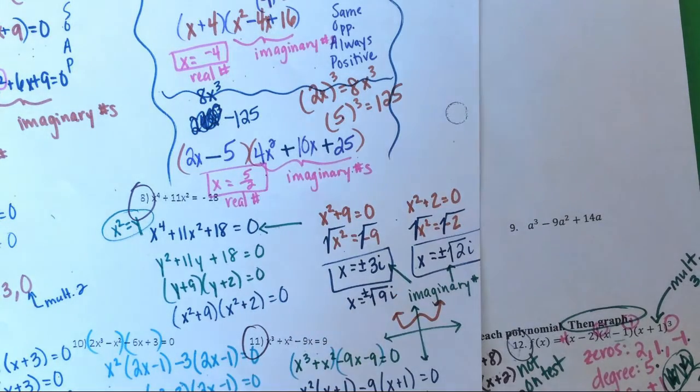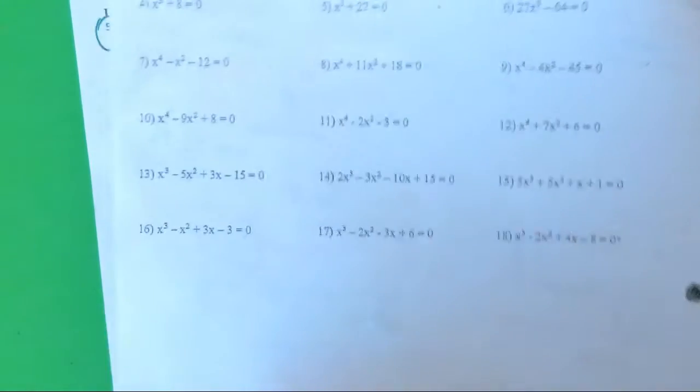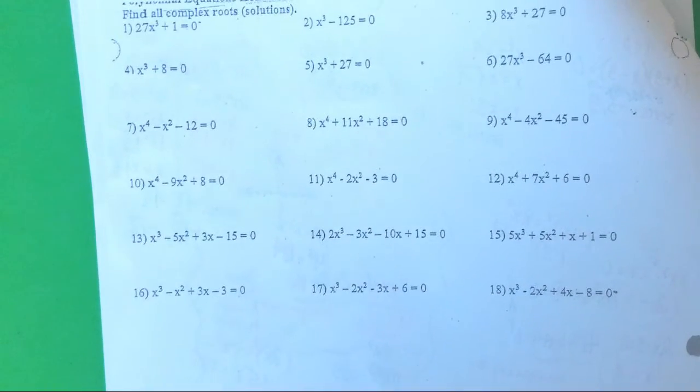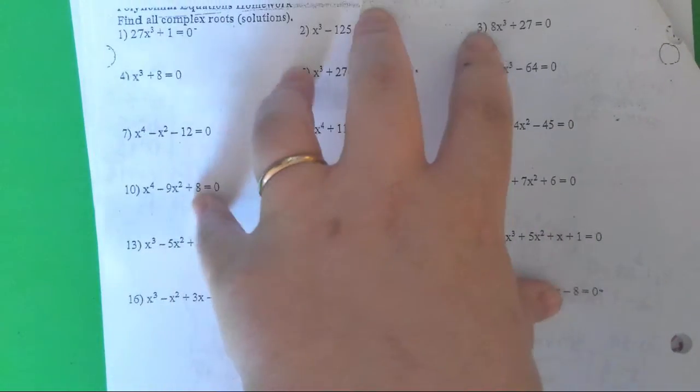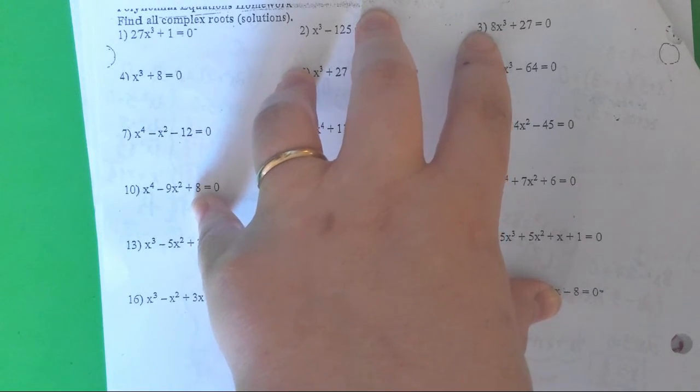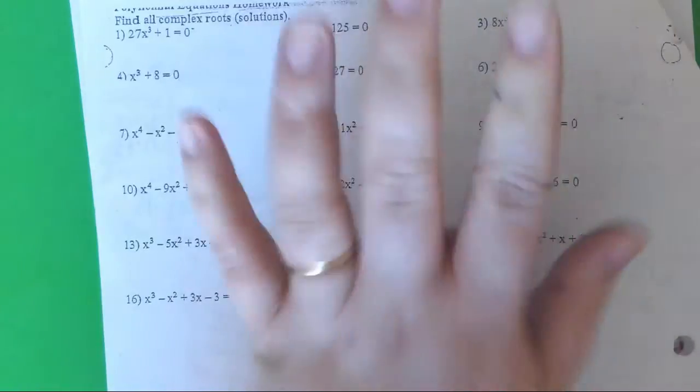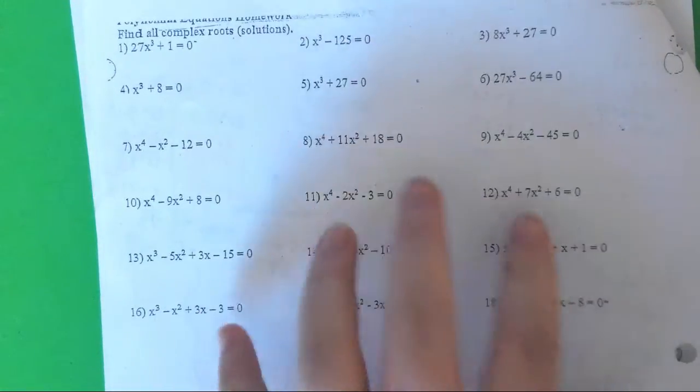And then we discussed, you wanted me to power through, so we powered through and got through all these notes, and we discussed today, after I went over the math workshop, you needed to handle 1 through 18. In fact, I'm going to step it up a notch. I'm not going to tell you how many I expect you to do, because if I tell AJ I expect you to get through 6, then he's like me, and once he gets to 6, he'll stop, because that's just how life is. So I'm not going to tell you how many you're supposed to get done, but by the end of class, I need to see how many AJ has completed on 1 through 18. So if you can do that and still quietly discuss prom, more power to you. Otherwise, you got a lot of work to do.